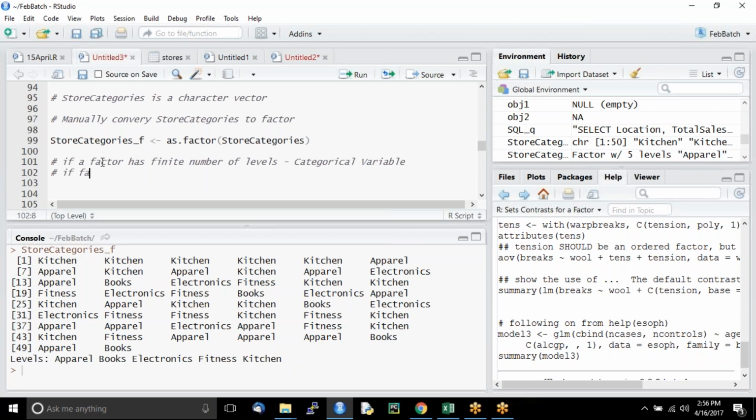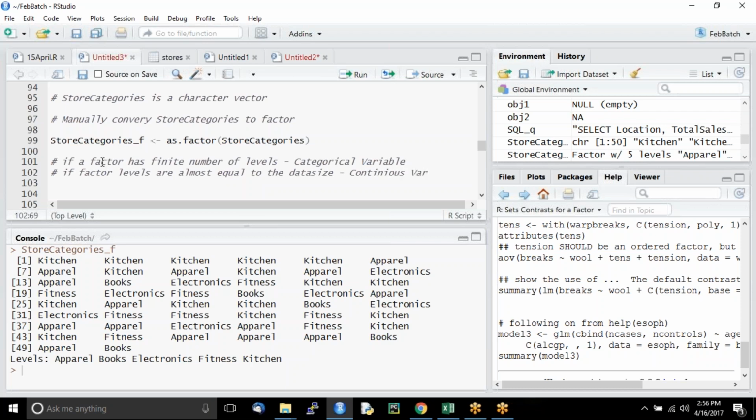If factor levels exceed, or factor levels are almost equal, less than or almost equal to the number of rows or data size, it is obviously a continuous variable.